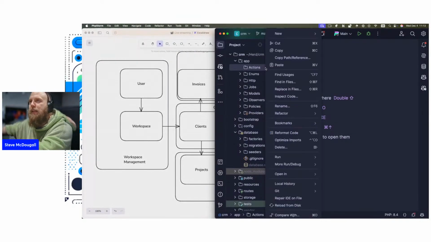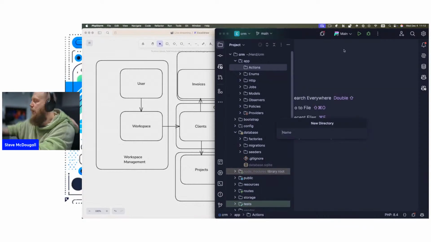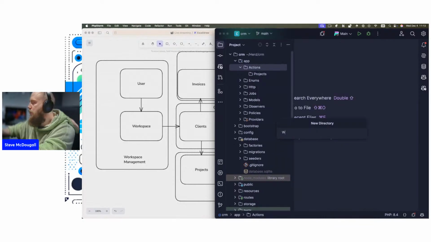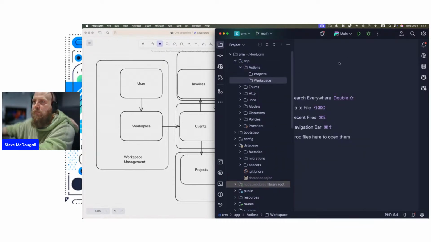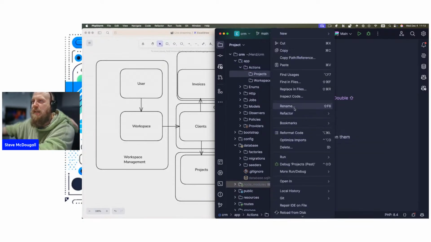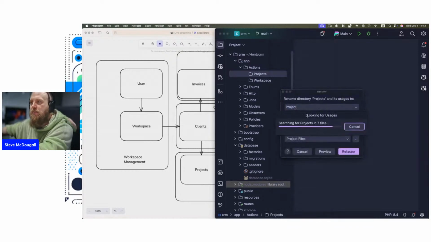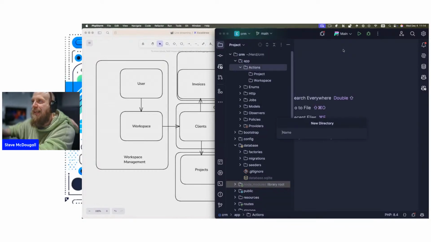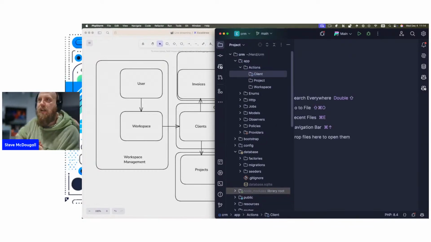So down here in actions, we're going to have projects, workspace. Oh, let's rename that actually. We're going to call that project, workspace, and client. That's how we're going to categorize anything that we do. Is it for the client, the project, or the workspace?